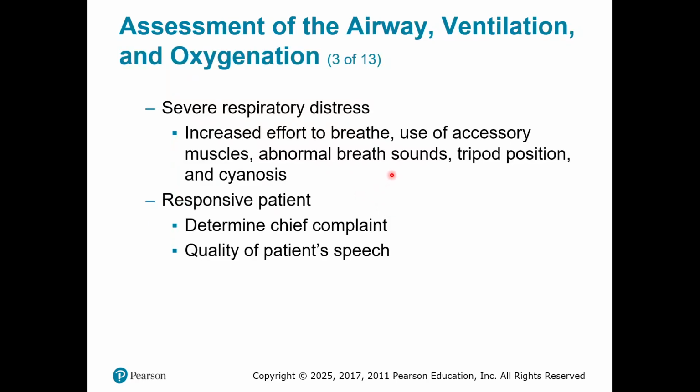So severe respiratory distress. This is someone who is going to be presenting to you with an increased effort to breathe. They're going to have accessory muscle use. They're going to have abnormal breath sounds. The position of the patient. This is not somebody who's curled up on the couch with a little bit of bronchitis. This is somebody who's going to be trying to use everything they can to survive, including their position. They're going to be tripod and cyanotic. If you see someone who's cyanotic, they've obviously been in severe distress for some time now, and it makes it extremely dangerous.